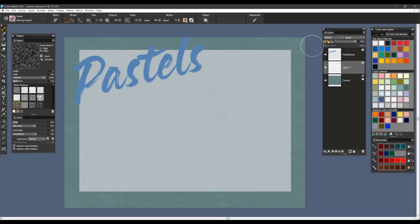Hi, my name is Karen Bonnaker and I'd like to introduce you to a new brush pack called Pastels for Corel Painter. If you work with traditional media the way that I do, I'm always looking for brushes that emulate the traditional media painting experience. With these pastel brushes, you're going to find that they come very close to working with real pastels in the way that they apply the paint, the way that they blend, and the way that they pick up texture.